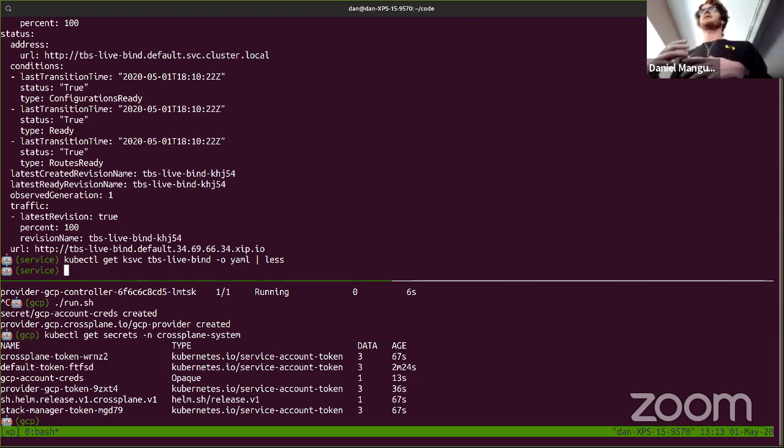So the binding is what instructs how to modify the deployment in this case, or the K service. So what is your approach if the binding changes? If the secret reference is updated, or I'm not familiar with all the fields that you can put on a binding to instruct it to mutate deployments as they're being created and that sort of thing. But what's your thought process on that?